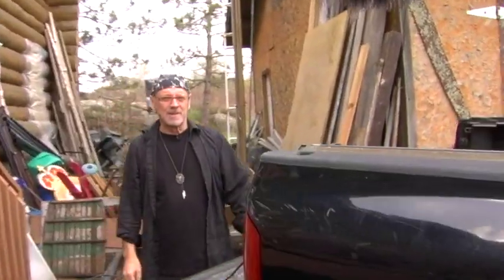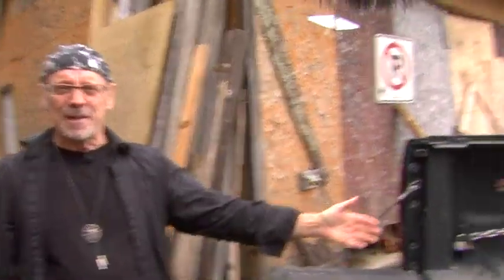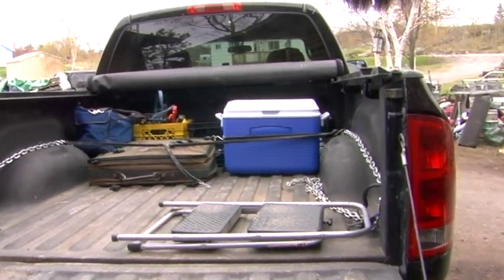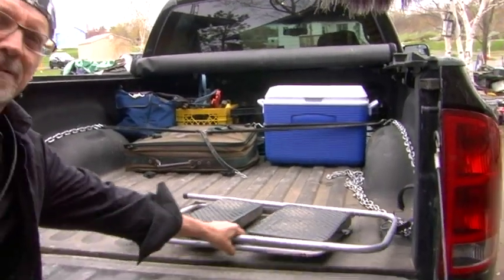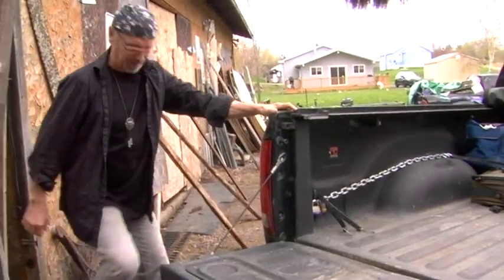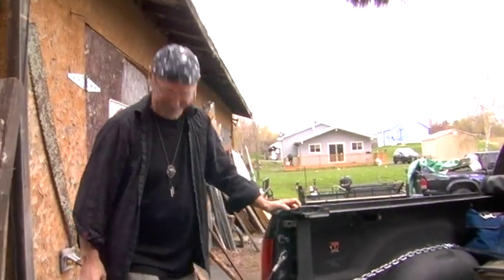Well, this is the truck. It carries everything. Right now it's empty. Pretty soon it'll be full, and this is my ladder, because I'm a short guy, the truck's a big truck, and I just put it right here, and you see, up I go. Okay, let's go in and see what's happening inside now.